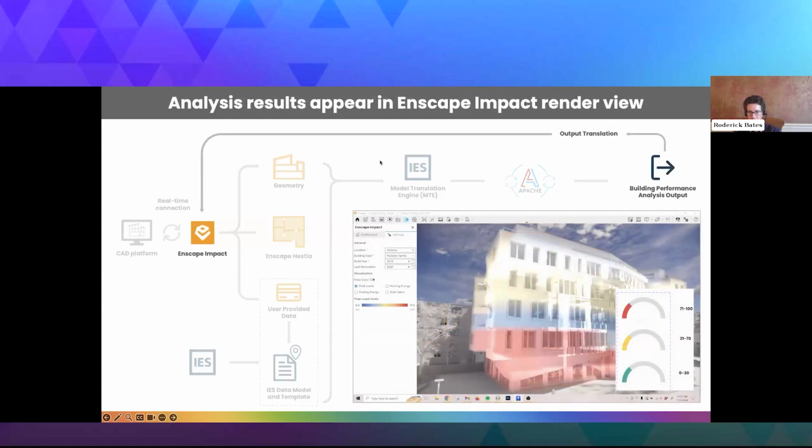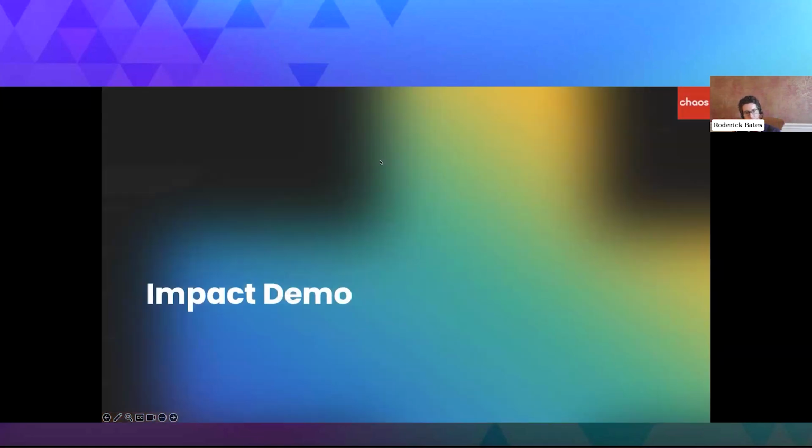Yeah, so you put all of that in, and output is, of course, your analysis simulation that you just saw, which is then fed right back into Enscape Impact, where it can be viewed and acted upon. So that's the nice little step-by-step process. We'll go a little even deeper under the hood with some information that was actually generously provided by IES, so a little even more technical detail if you're wondering about how the actual functionality occurs. But let's do a demo.